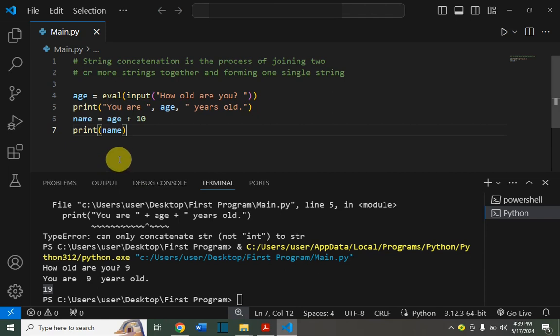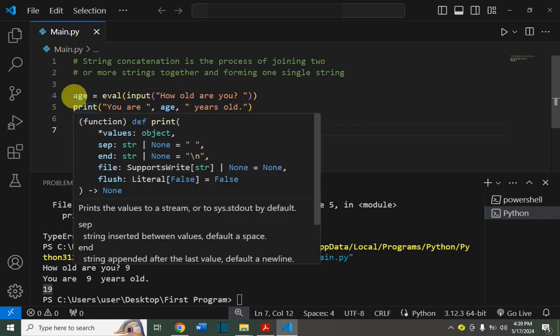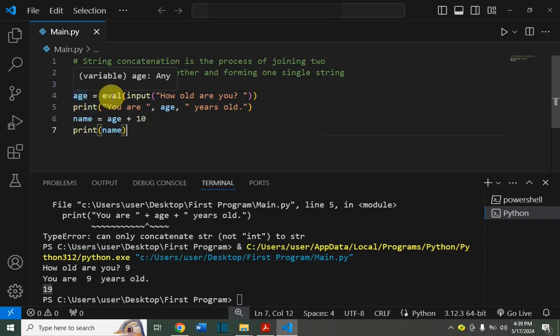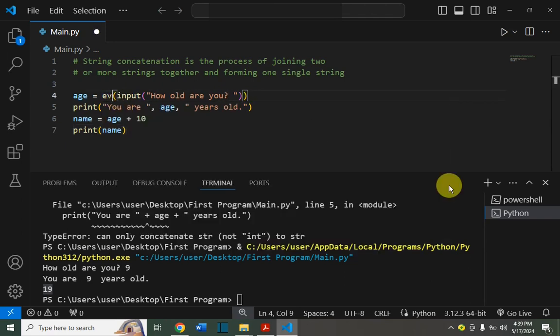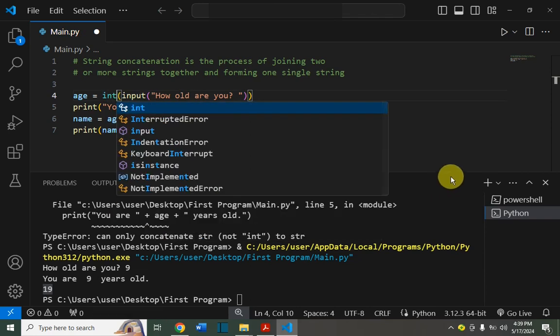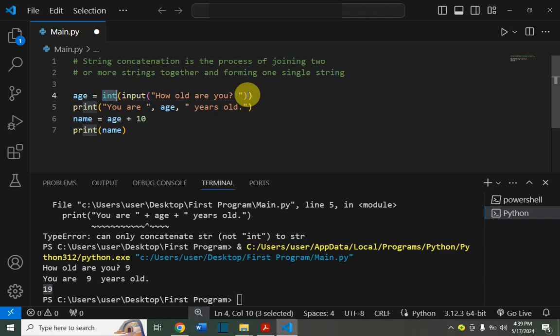Another method would be to convert the input from the user into an integer once again by converting the input right at this point into an integer. The int function in this case converts the input from the user into an integer. Similarly, it does what the var function did.